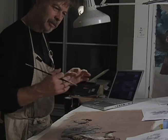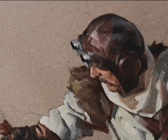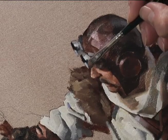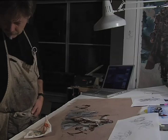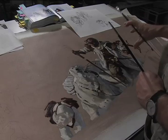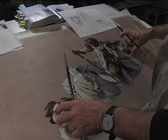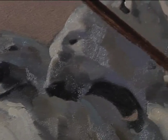So polar bears aren't exactly white as much as they're clear with a lot of yellow in there. I go in here and pull up some of this back cheek. Underneath the goggle, again, we have some reflection from the face. Just deciding value and color to enhance their sculptural shapes, to lead me over to this guy, which will then allow me to finish up on this one over here. He has a little bit more detail, he has a little bit more drive. They both tend to come up and balance one another.